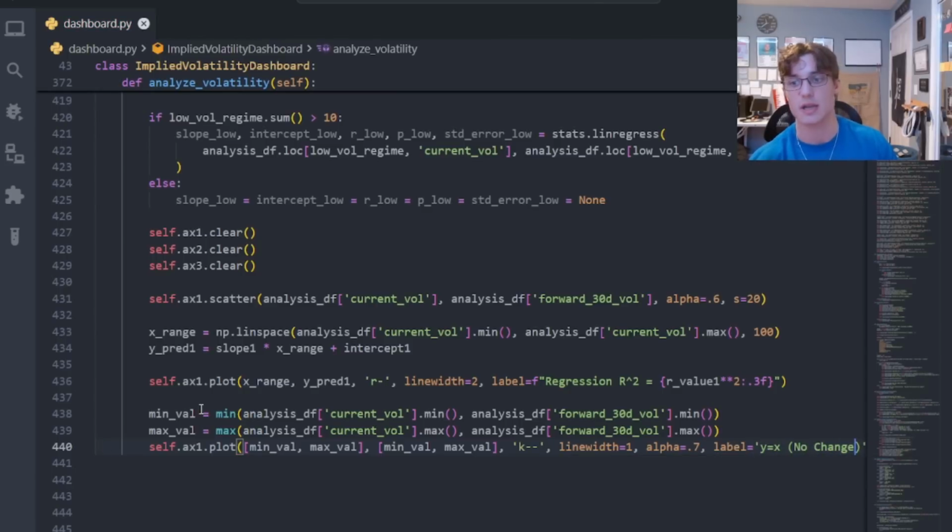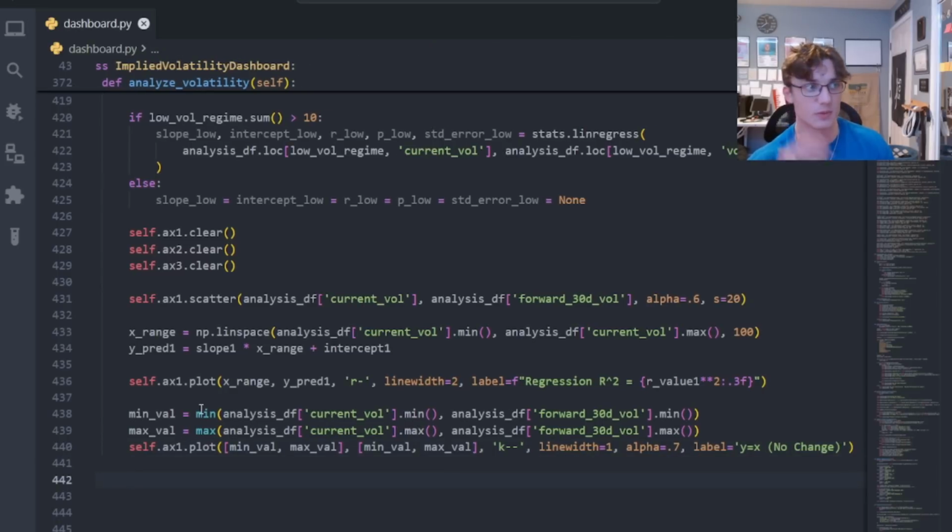So this is no change. That's the point of this line. It's a reference. If the forward 30-day implied volatility is equivalent to the current implied volatility, then there's no change observed on average over the 30 days going forward. All right. Now we're ready to look at the, well, I guess we could set the titles.